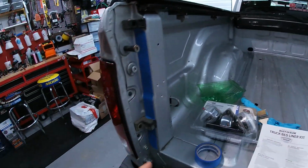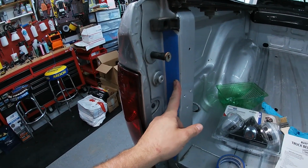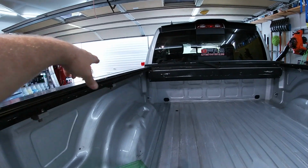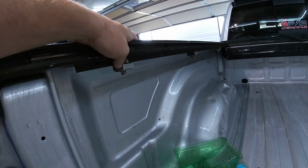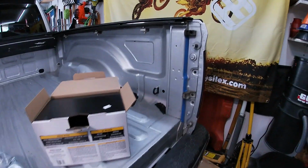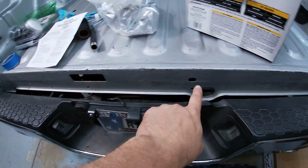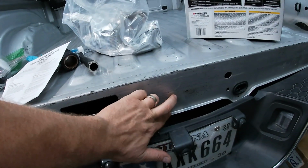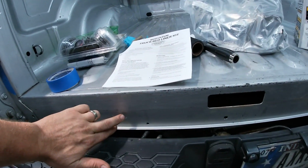And then you're going to mask off, which on my truck, the only place I need to mask off is right here, because the bed roll and lock bed cover covers the side of the bed where the paint is. So I don't have to worry about that. So I'm only doing it here because I'm putting the bed liner all the way through here, because I don't like this part. You can see this gray underneath the tailgate when the tailgate's up.